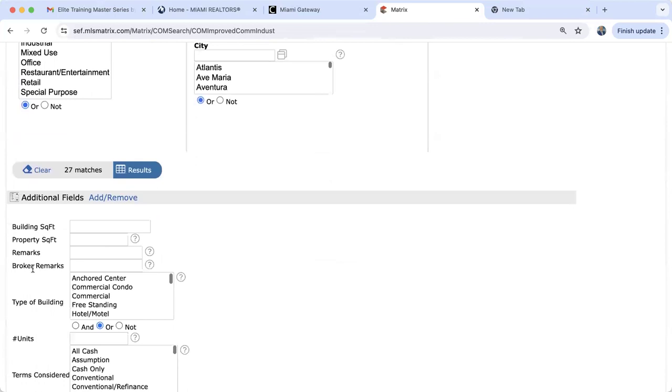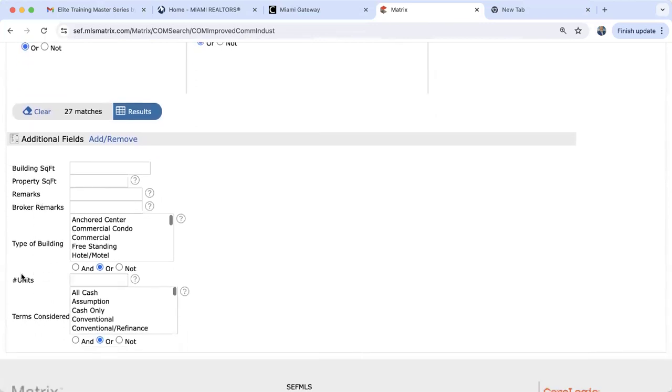Now, underneath, you have here square footage. Very important. You've got someone asking you for a warehouse and they need a particular size warehouse. So building square feet is the size of the building. Property square feet is the size of the entire lot.